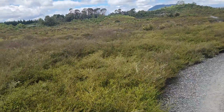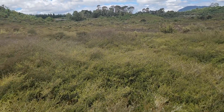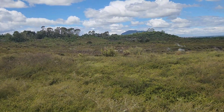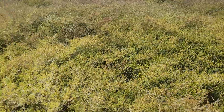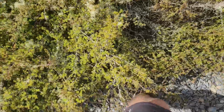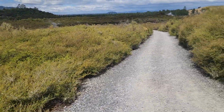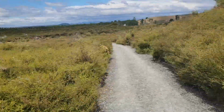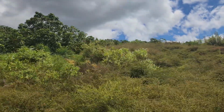It is mostly this geothermal Kānuka. It's clearly the dominant species here. It's just absolutely everywhere. You can see the odd, I think it's probably a tall mingi there sticking up amongst the Kānuka. You can see here the stuff's actually not even knee height now. It's very low, which is crazy. Crazy for a Kānuka to be that small. Yeah, there's some flowering Veronica there.